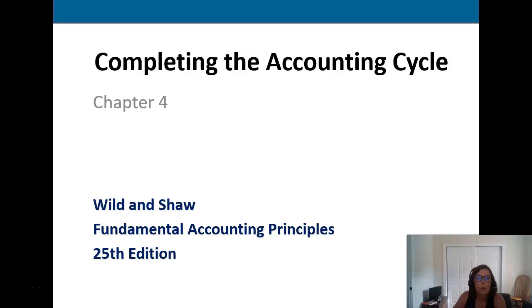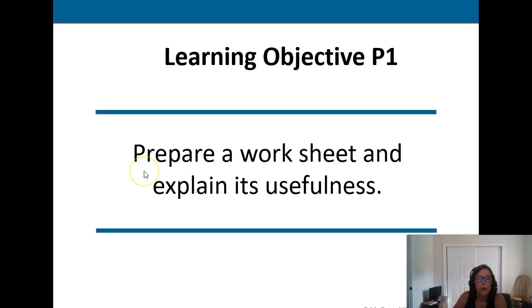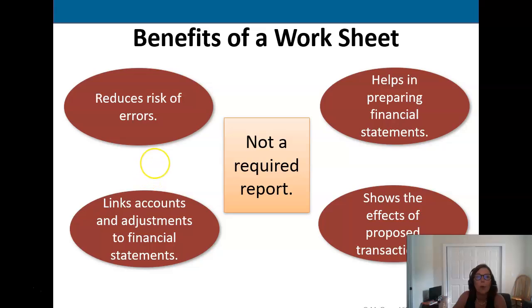This week we are going to be winding up the accounting cycle. We have used worksheets over the past couple of chapters. You've seen them in relationship to the trial balance and the adjusting entries, and we haven't really talked yet about preparing those and why it is useful. One of the benefits of putting all of the transactions in a column by column worksheet form is that the errors may become a little bit more obvious if there are any.